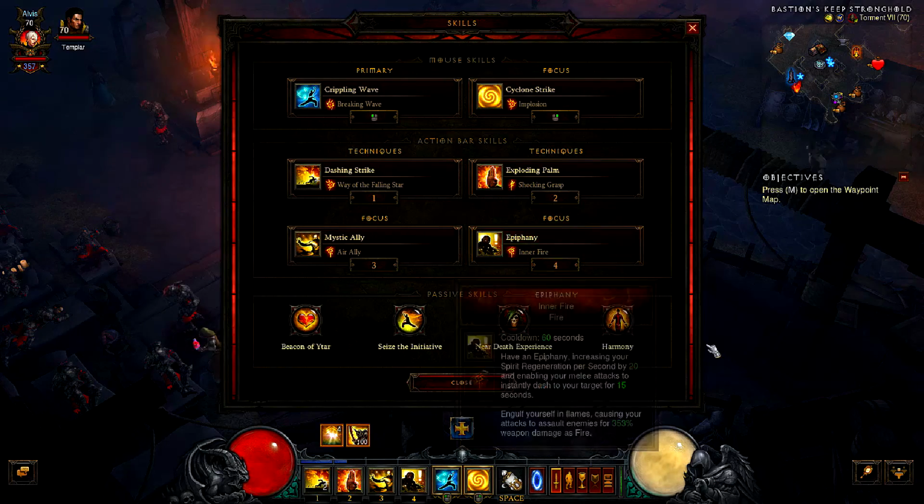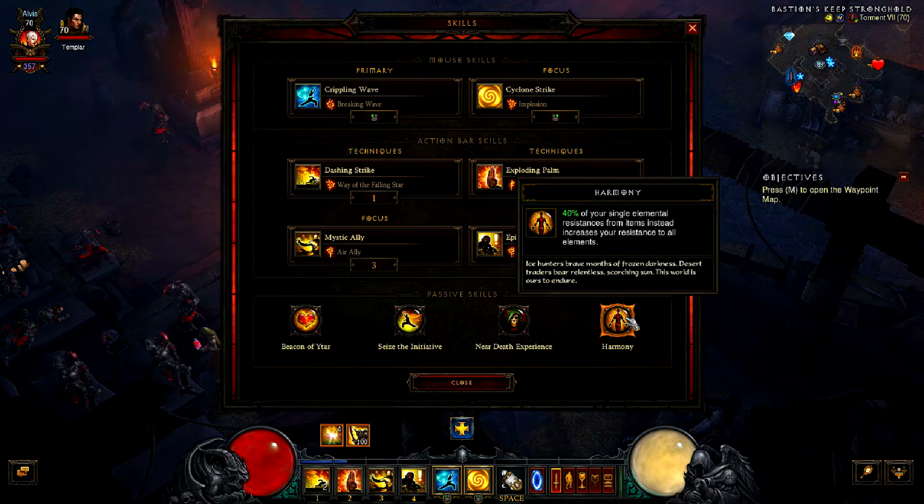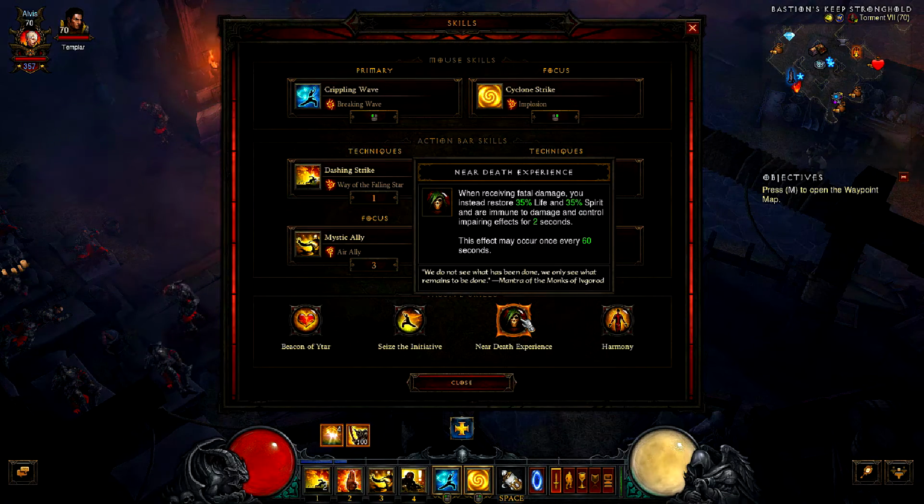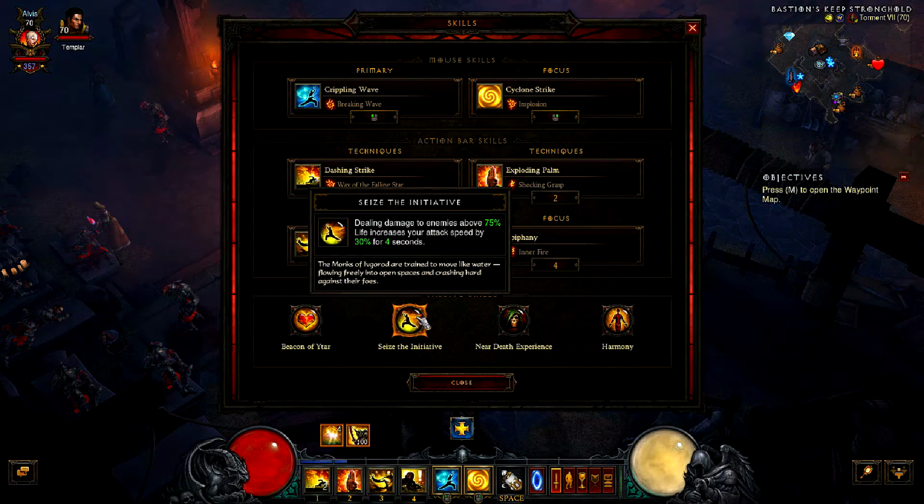That pretty much covers the items. I'm running Harmony for the extra defense. Resistance. Now, I'm also running Near Death Experience. It's because I play hardcore. It protects me basically if I lag and I've got an extra chance of staying alive in DC, whatever. If you're playing softcore, swap this out for something else. I'd suggest something like maybe Momentum would be a really good choice.